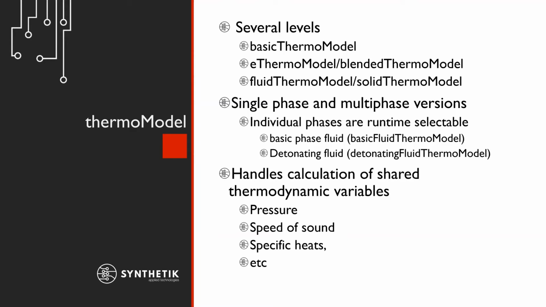So the thermal model is kind of just the general thermodynamic model. There's a couple different levels, again very similar to OpenFOAM. We have a basic thermo model. Next, we have E-thermo or a blended thermo. This is kind of where it's a little bit different. The E-thermo is similar to HE-thermo. It basically uses the specified equation of state, thermodynamic, and transport model to get all your fields. The blended thermo model actually uses two of those and does the blending. So those are two options.